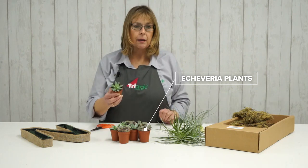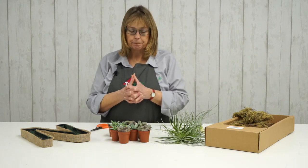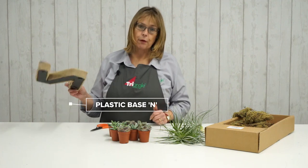Now this is a mix that I've got here, and I'm keeping more to the grey, bluey, subtle tones that help to reinforce that Fair Aqua colour palette. Then I've got finally a plastic based foam, floral foam letter.